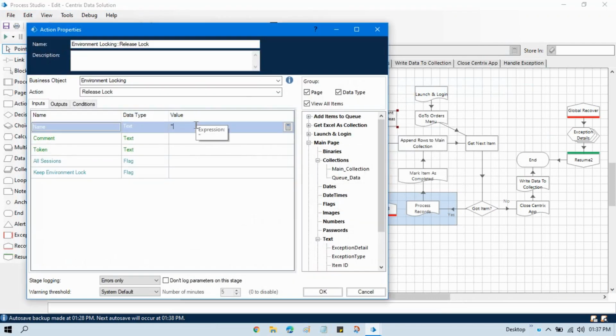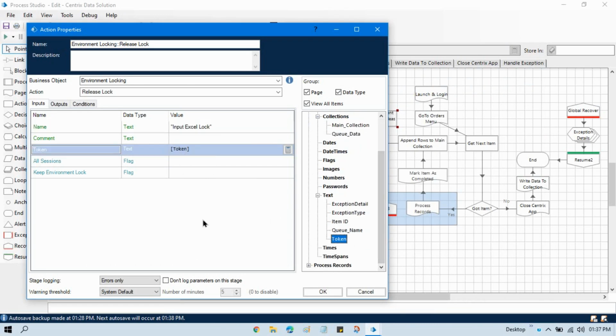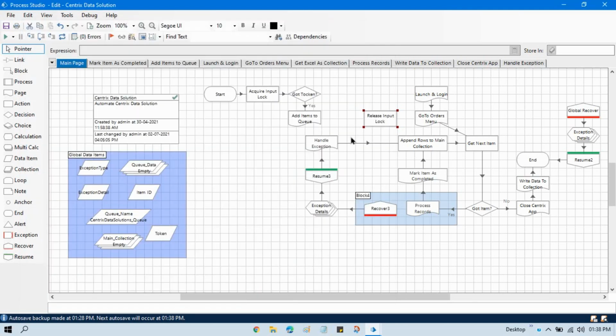If you put any other name, that will not release the lock. Now here in the token, we'll put the same token number and change this name to release input Excel lock or release input lock. Click OK. Now link this.